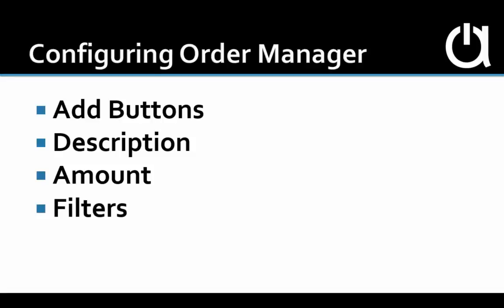Now that I've named my button, I can configure how I want the button to display. I would specify which orders should be displayed when clicking on this button. Here you can combine various filters until you see the specific set of orders you want. For example, for my Floyd Harris button, I would want to see all the sales orders with the status of scheduled or backordered, where the salesperson's name is Floyd Harris. These filters can then be configured to your liking, allowing you to see orders that meet a set of criteria.